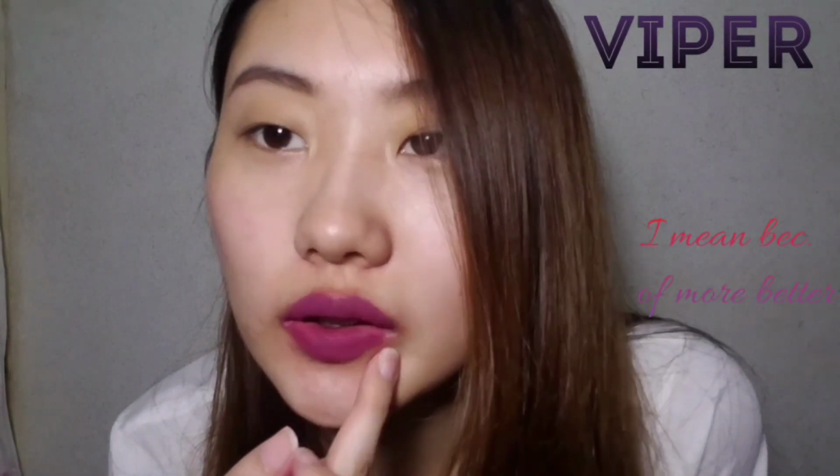I'm so sorry for that. There. I also like this color. Next is, let's try this one. The shade of this one is Fresh Cut, I think. The Fresh Cut is a true blue pink, as per their website.